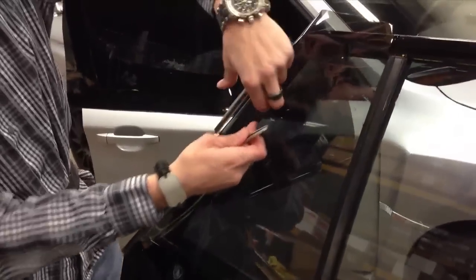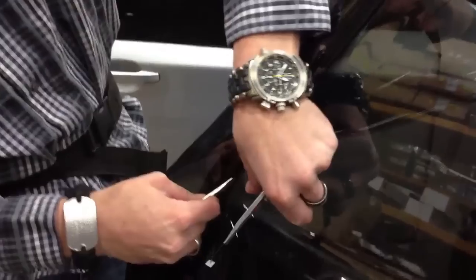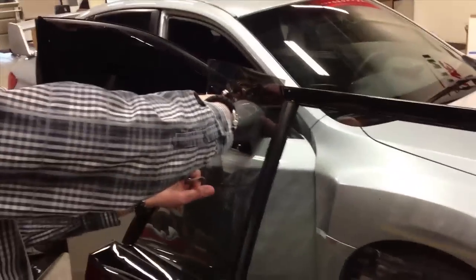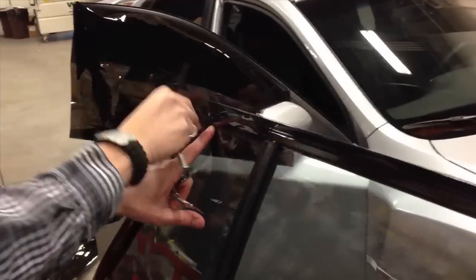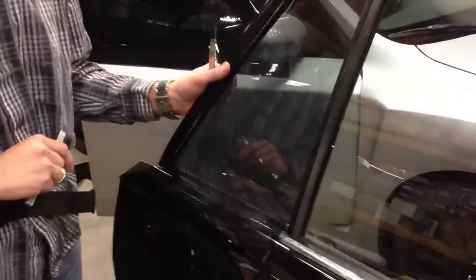So if I lay my film down, feel where it actually starts, drop my blade, go ahead, slide that down, and let the blade actually do the work. What it allows me to do is make a nice clean cut all the way down that edge. Same way, if I need to come back up, I just drop that back into place, go up to my corner, tear off my film, come back, do my bottom, and you're good to go.